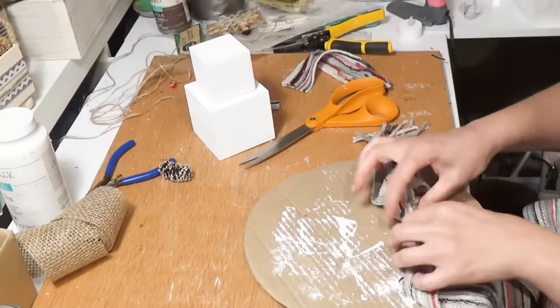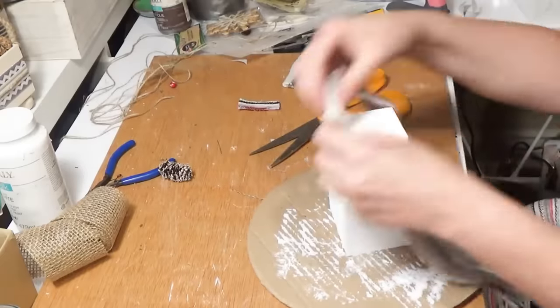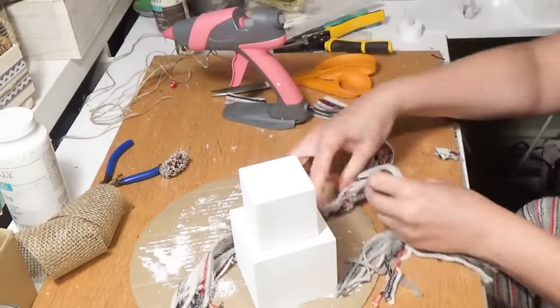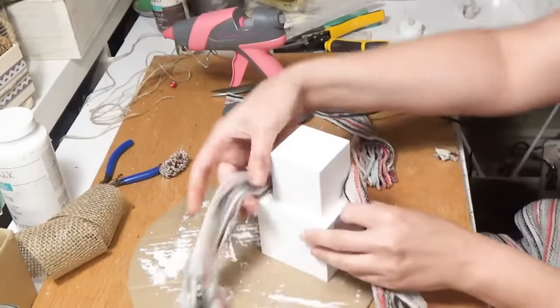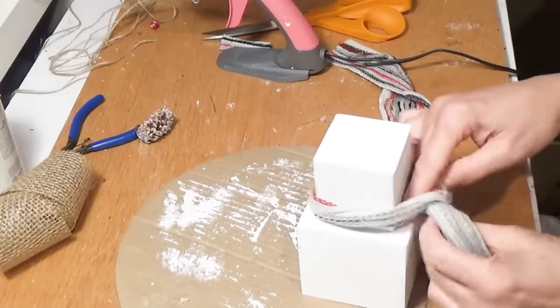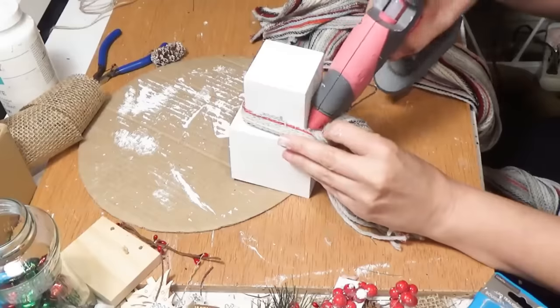Oh, and I forgot to mention, where I was finding the best sides of the cubes together, that is when I glued the two cubes together as well. So I am now going to take where that knot is, and that is going to be my starting place of where I'm going to glue down the scarf. And then I'm just going to wrap it right around and tuck that up through and fold it over on itself.